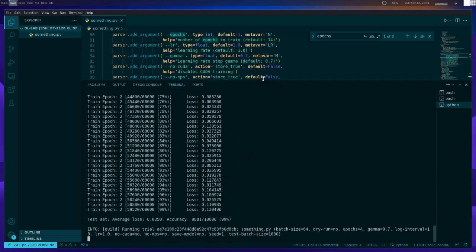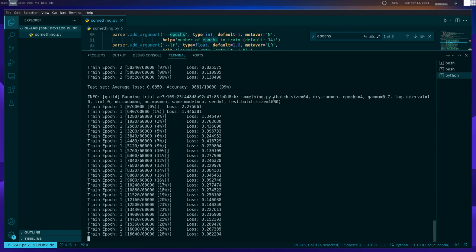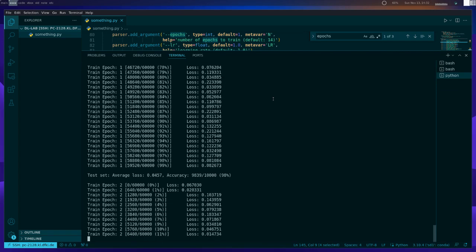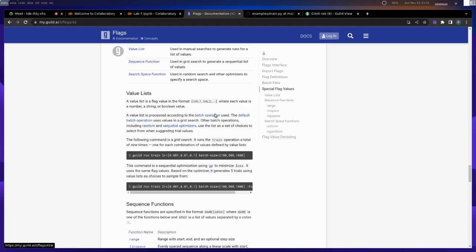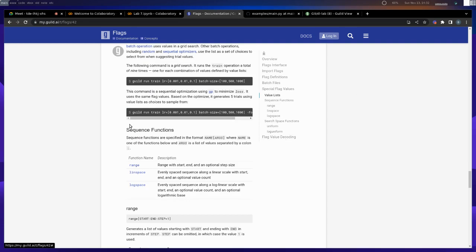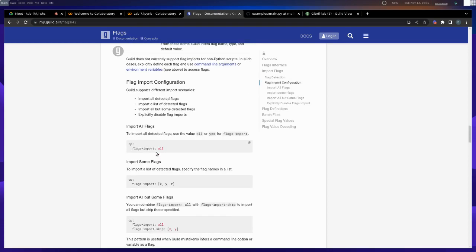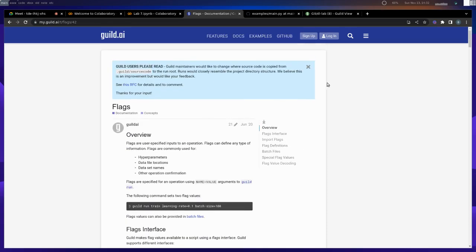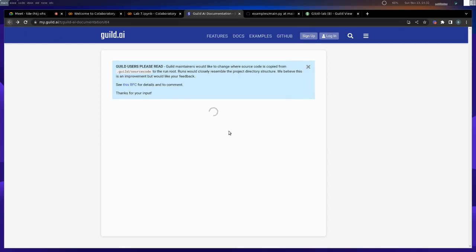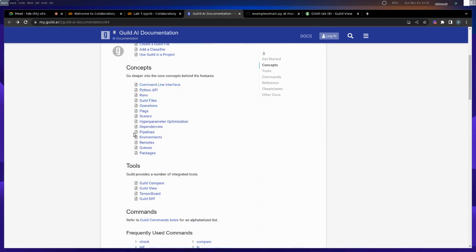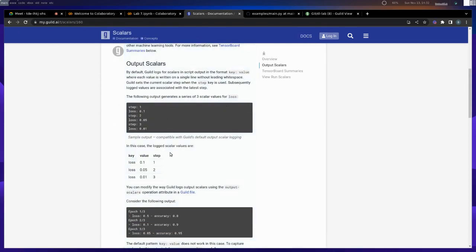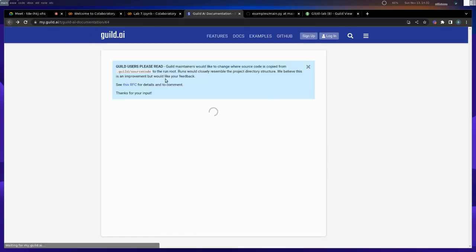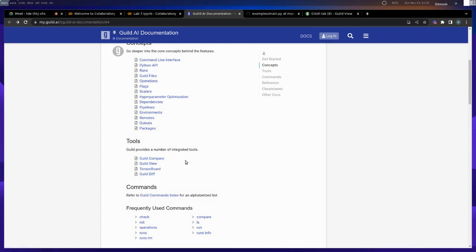This might not seem that useful to you, but when you have a huge variety of hyperparameters, like dozens of hyperparameters, you can just pass in a list of each of these values that you want to try out, and it'll automatically do grid search for you. And it's not just grid search; there are various kinds of different hyperparameter search methods that they have. But by default, it's grid search. And there's all kinds of stuff that you can do. Scalars refers to what all stuff you want to keep track of during training, like loss, accuracy, etc. And it is compatible with TensorBoard or anything else that you might want to use.